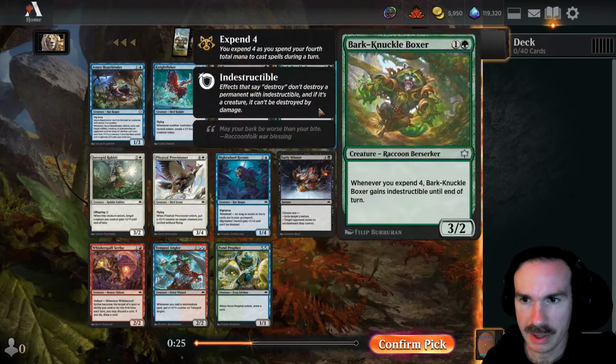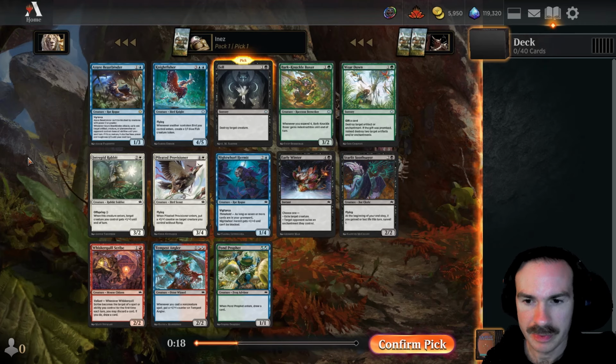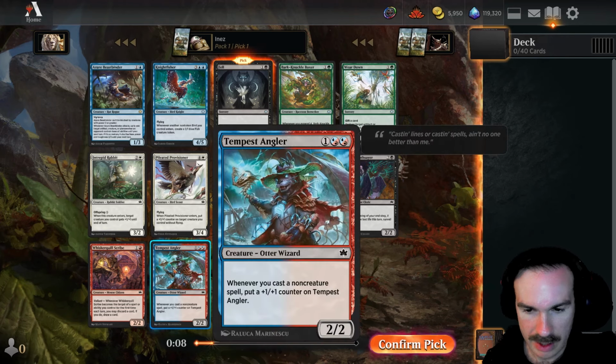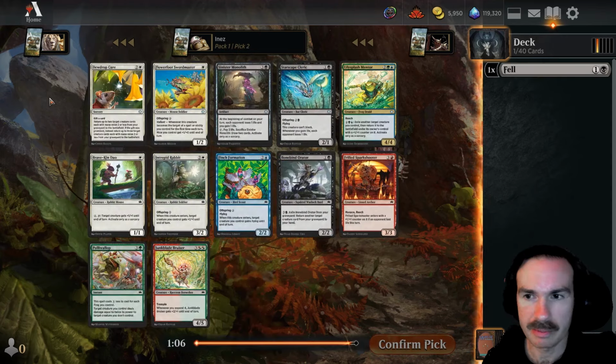Other good cards in here. I mean, it's Fell, it's Boxer. Probably don't need the Wear Down. Nightfisher's kind of expensive. What's this mouse do? Rummage. Angler is good for the otter deck. But no, I think I'm fine doing the Fell. Fine first pick. All right.